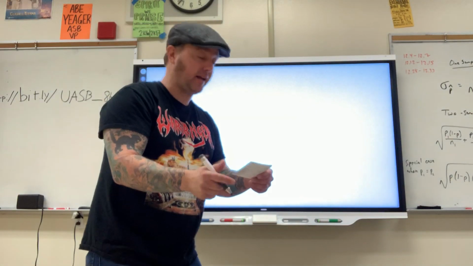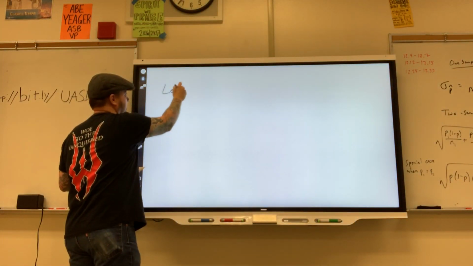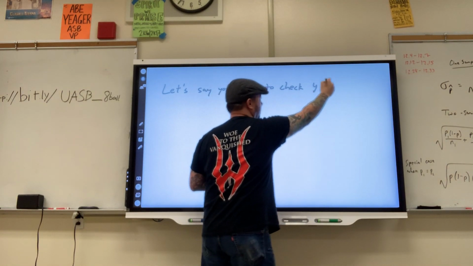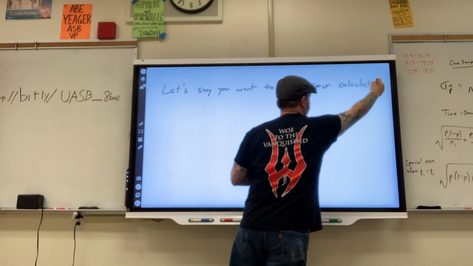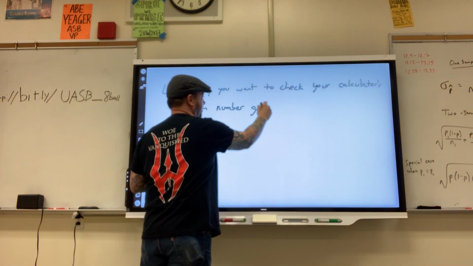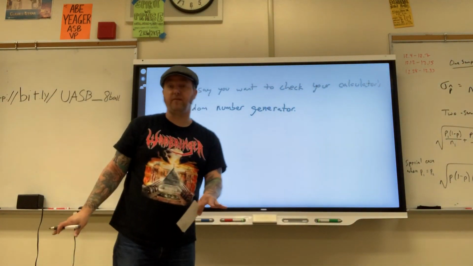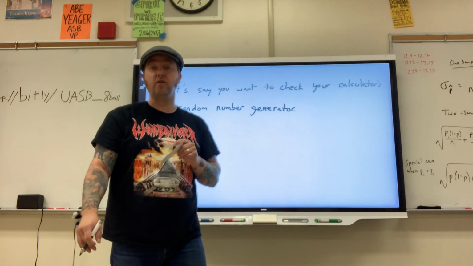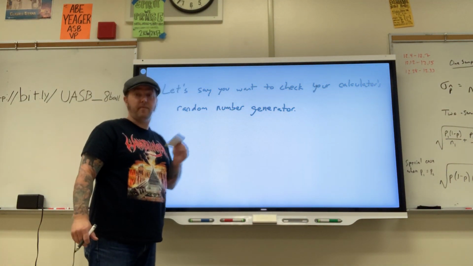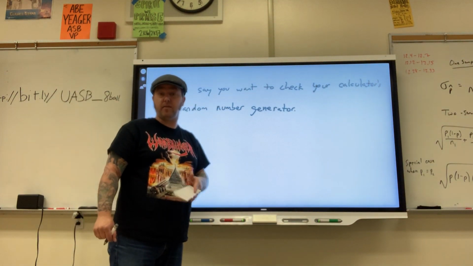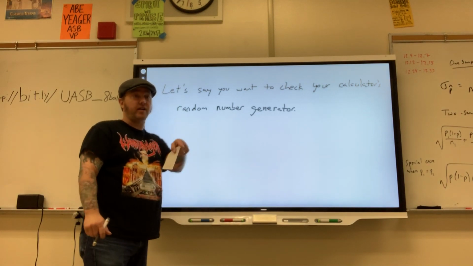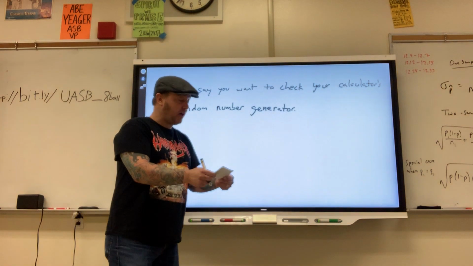Chi-square test, goodness of fit. Are we ready? So let's say you want to check your calculators. Random number generator. Now, if things are random, anything can happen. That's true. But what happens over the long run when something's random? Over the long run, things that are random do have a pattern. So if I'm looking at all my digits on my random number generator, let's say 0 through 9, then what should happen? They should all show up about the same amount of time. What kind of distribution is that? That's right, a uniform distribution. Well done.